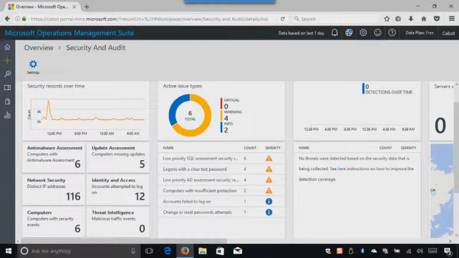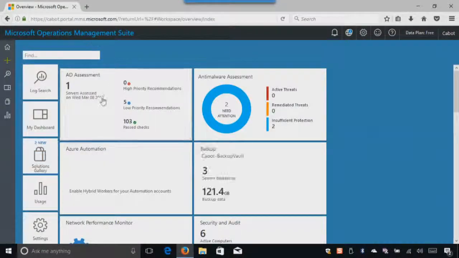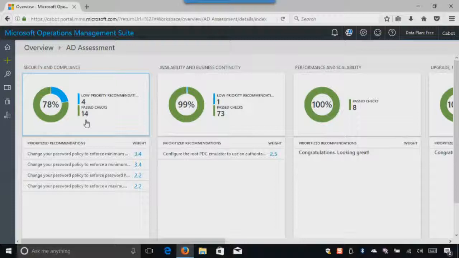I've got the SQL assessment turned on, so it's pulling in my SQL. I'm using my laser to point at the laptop. It's also found an AD vulnerability from my AD assessment tool. That's another cool one as well. I only have a minute left, but the AD assessment is another free tool. Prior to OMS, Microsoft didn't publicly provide any solution for you to be able to test Active Directory. You needed to go through Microsoft Consulting Services or your PFE in order to get a good health check. So this has been huge.